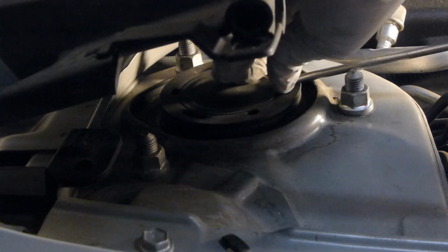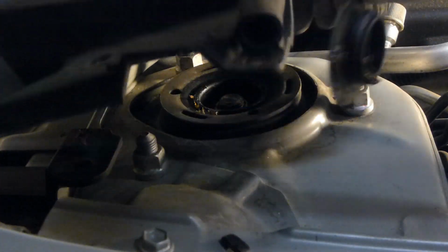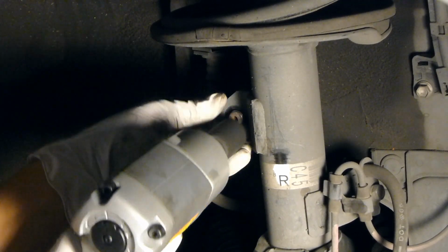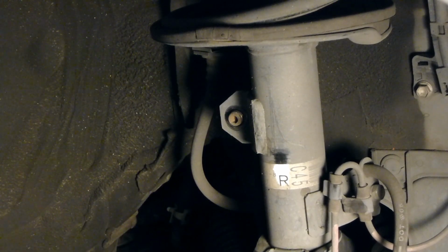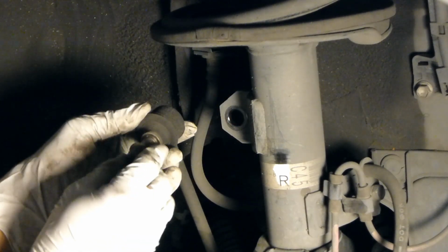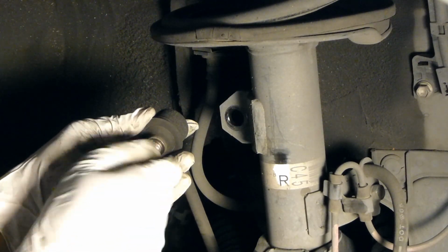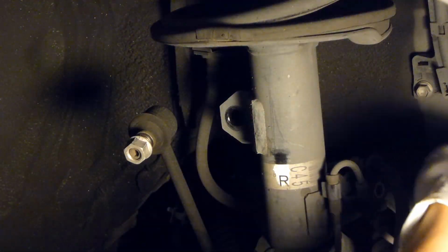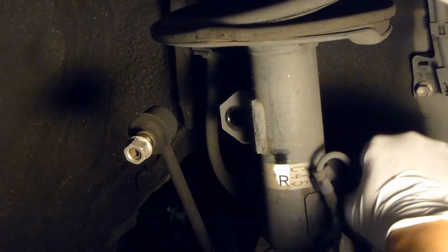Okay, remove the rubber seal and remove the nut for the sway bar. That'll allow you to just set it out of the way. And remove this bolt here. This just secures the brake hose and the speed sensor.